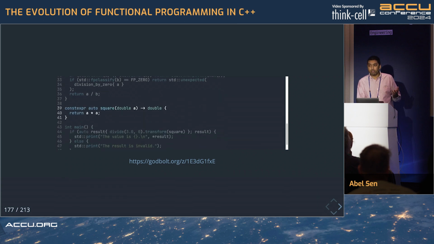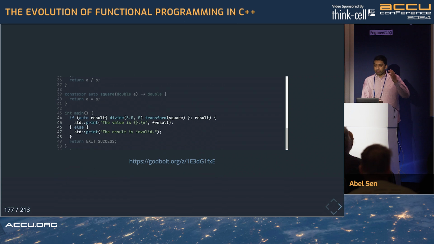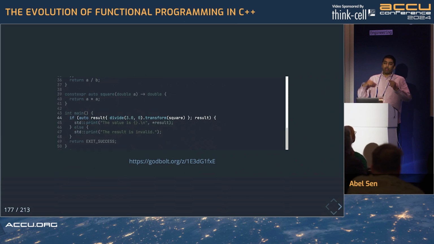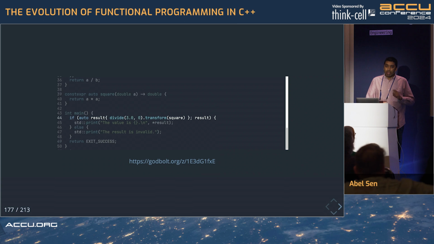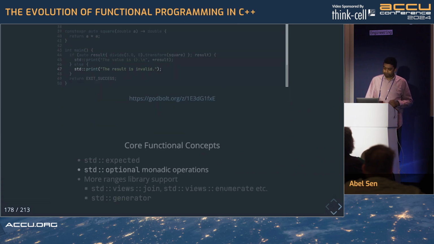So I can define normal transformation functions on doubles as normal, but when I'm working with the failable computation using std::expected, how I thread through a mapping operation like square through the result of a divide is as follows. When I call divide(3, 0), I have to call the transform method on its std::expected to lift square, a function from double to double, into a function from std::expected of double to std::expected of double. And so based on whether the result of divide is engaged or not, square will then kick in. And then I contextually convert that whole result into a Boolean. And if it's engaged, I'll simply print out the internal value, and otherwise I'll print out some error message.